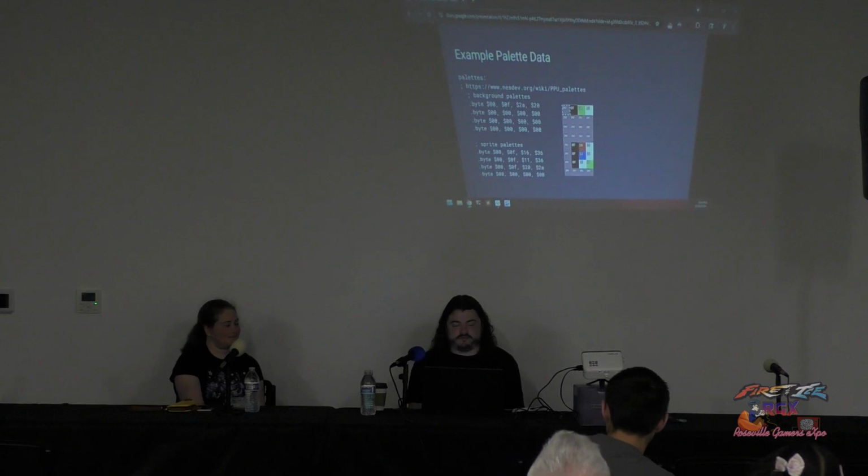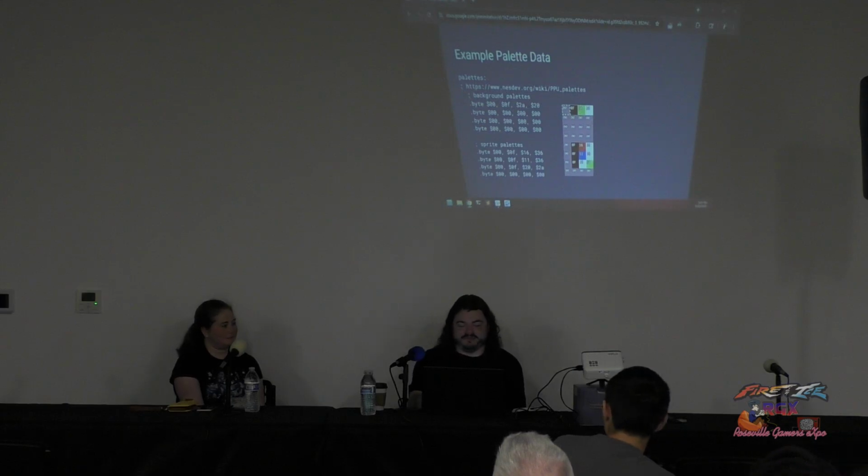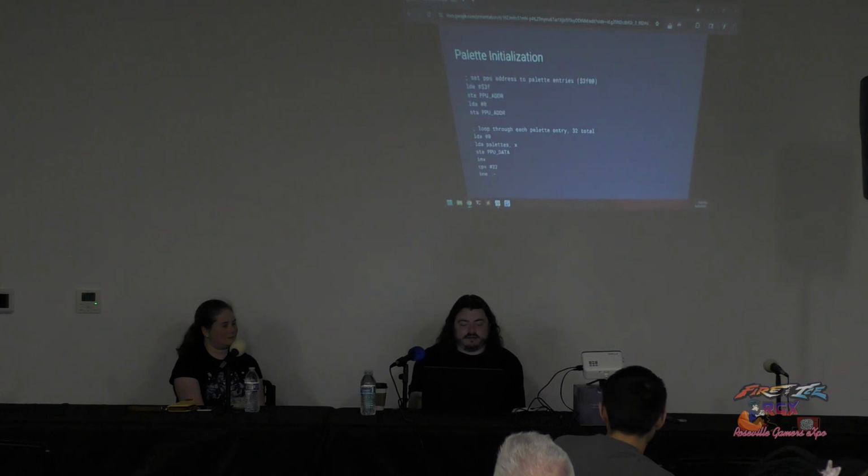This is pretty simple, just a mapping. This is from the data.include file from the project. You can see very easily how these bytes just map over. It's the same values, just in this notation. Basically, we have to know where to put these palettes. All palette entries live at 3F00 on the PPU.